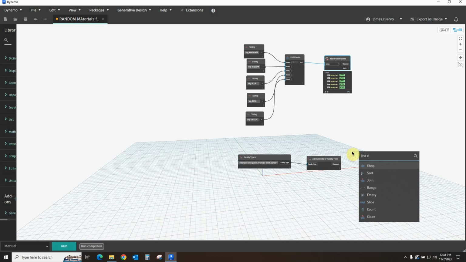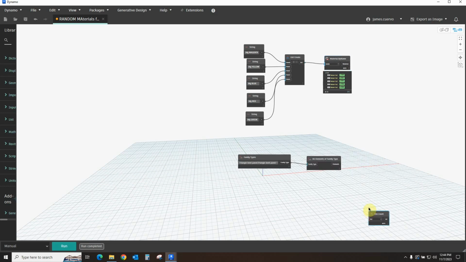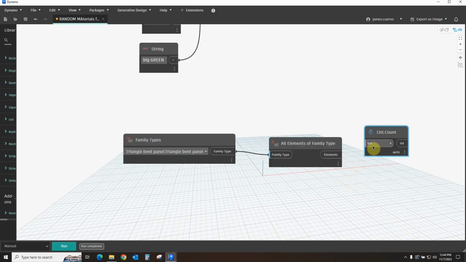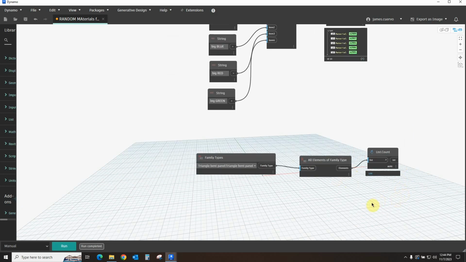See, here it is. And we will connect the elements to the list. As you can see, right now we need to run it. And there's the number that was passed from here to our list count.